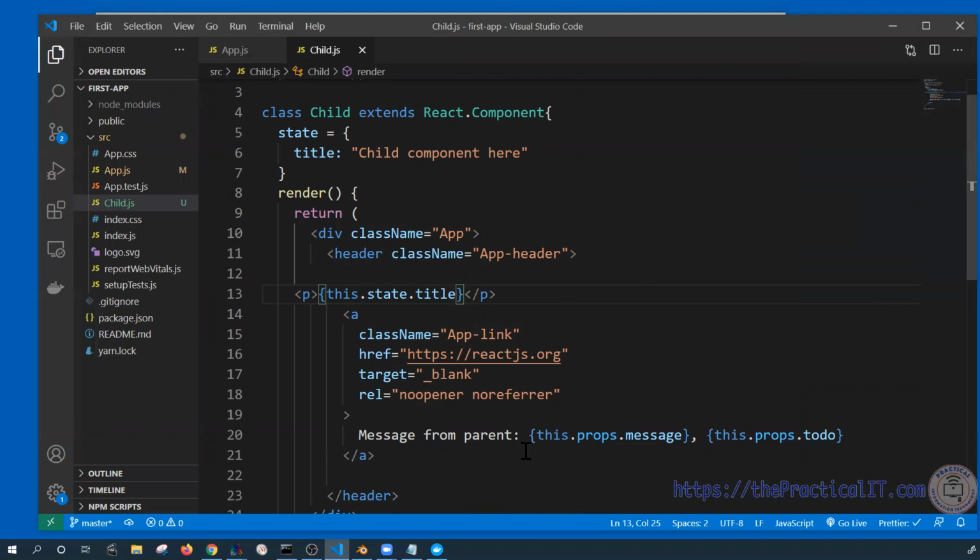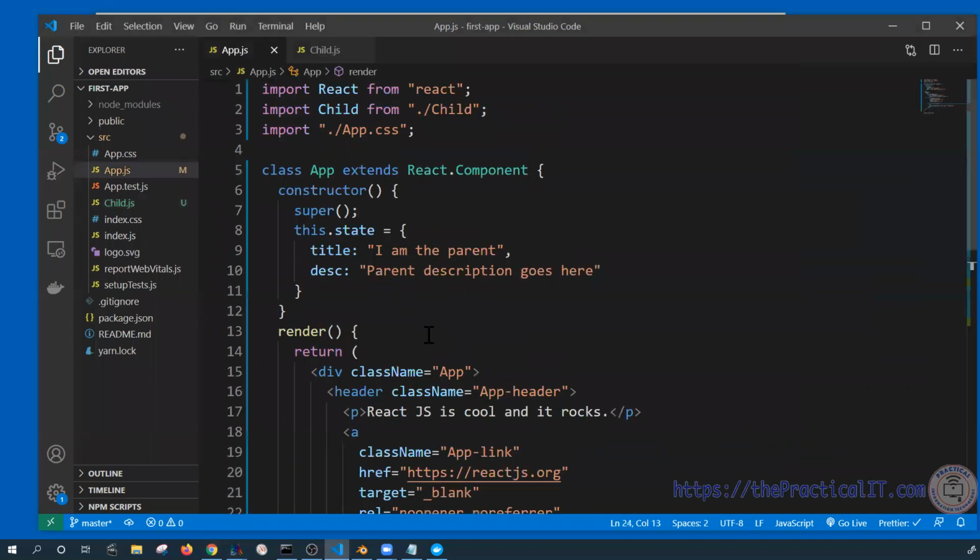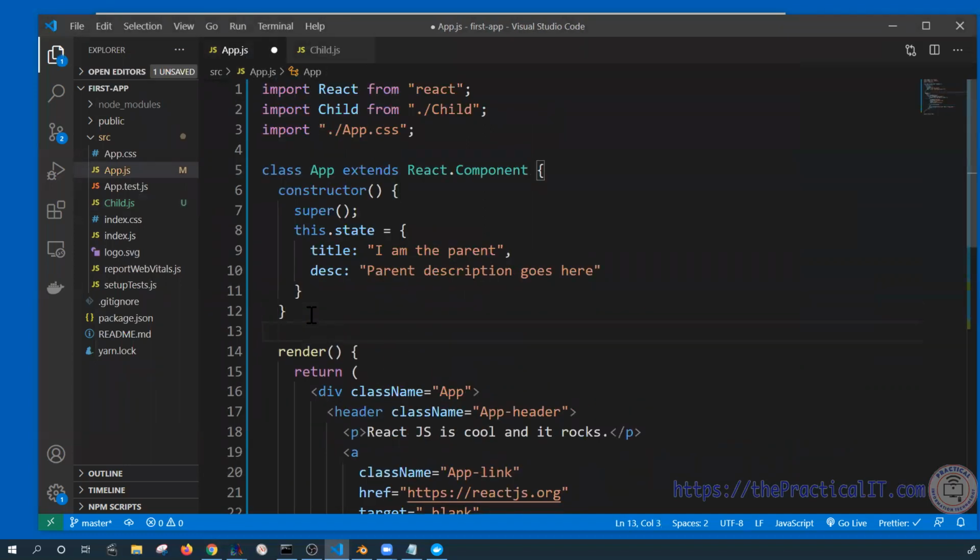Whenever we want to use props inside the class component, we use this.props. And whenever we want to use state inside the component, we're just using this.state.